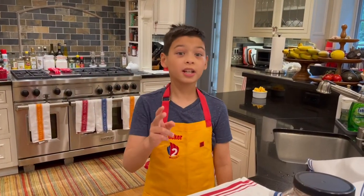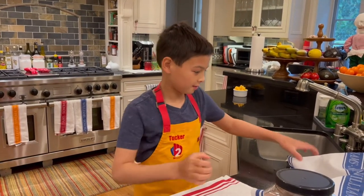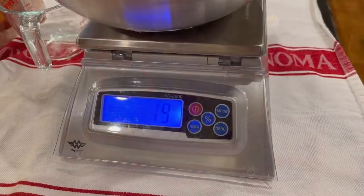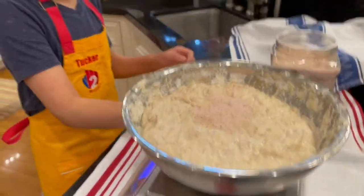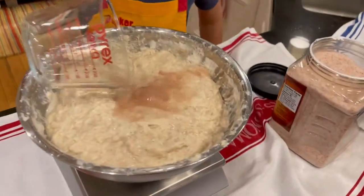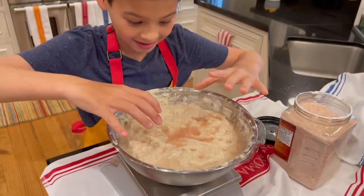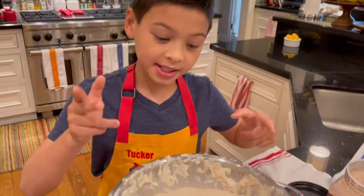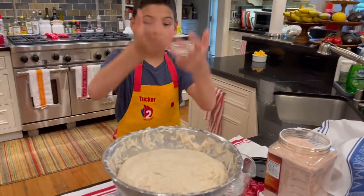Now we're gonna put 20 grams of salt and 50 grams of water. Perfect. Now let's push tare again back to zero and pour more water. Now what we have to do is mix it. Okay. Ooh. So, now I mixed it and see, it's not shaggy anymore. It's one dough.